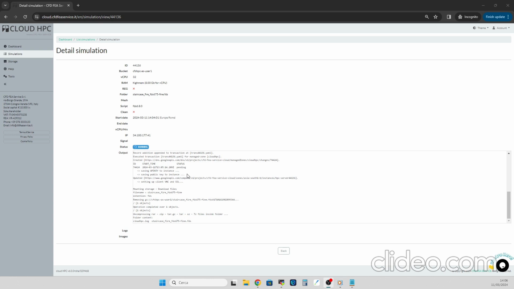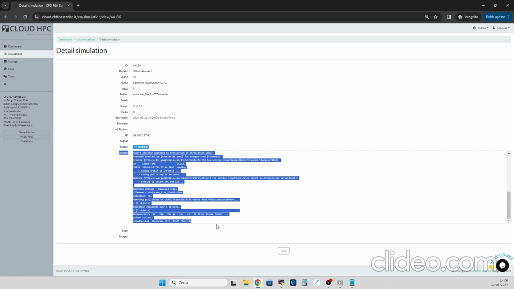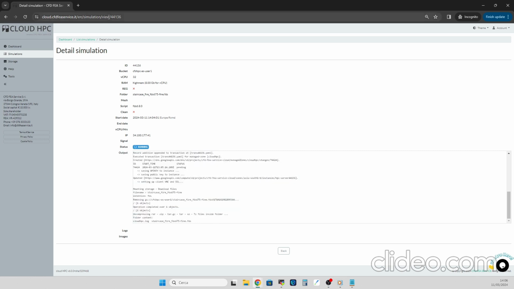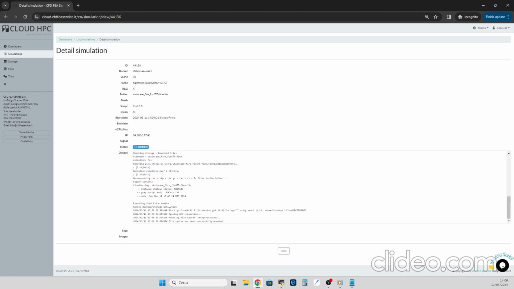Once your simulation is actually running, you can detect if the mesh decomposer has been activated using the output section of the view page of your analysis. Now the simulation is about to start, and this is going to provide us information about the mesh decomposer activation. We just have to wait a little bit for the decomposer output to be provided to us.